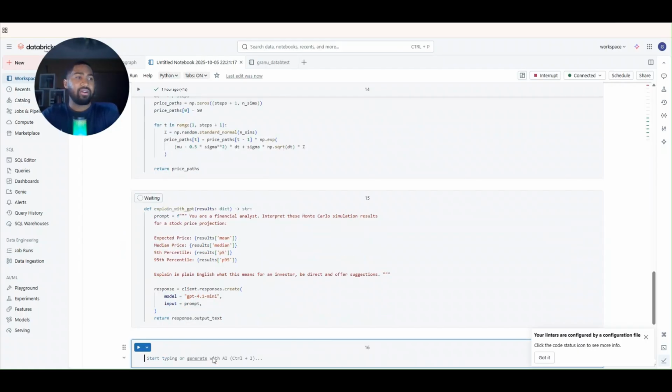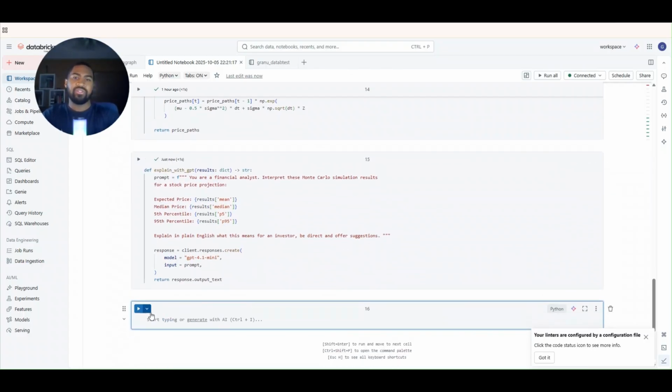So anyways, we now have our model set up to act as our financial analyst. Not necessarily our advisor, but just an analyst, checking our stock, seeing what the results are of the Monte Carlo algorithm, and seeing what it spits out. Now, one thing I do want to say here, and I'm going to copy and paste because it's the larger part of the code, is that depending on the returns you're looking for, right? You can experiment with this. Let me copy and paste it in here real quick for you to see. Here.